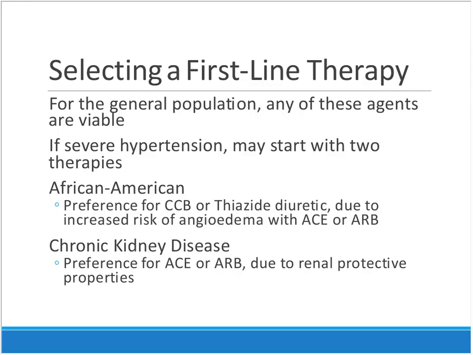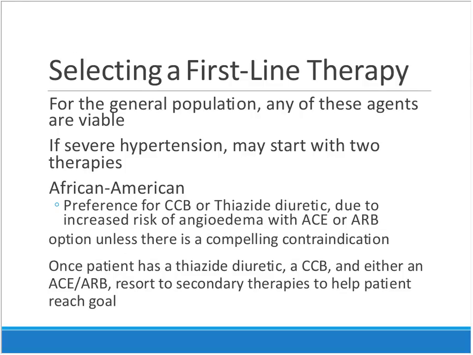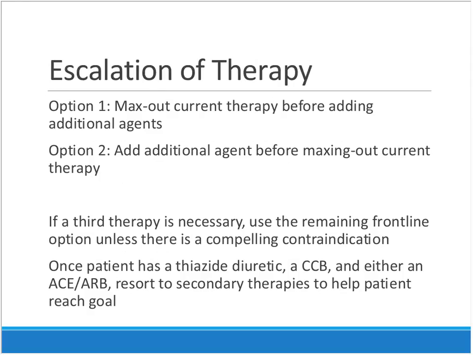Some of these medications actually are not great to pair up with diabetes medication. So again, we have a large number of patients who are diabetic in our state. Hydrochlorothiazide tends to complicate control of blood sugar, so that might not be a great first-line option for us to pick. So there are a lot of things to consider before we select one of these medications. So the goal is that hopefully with the use of one medication, we can get a patient into a therapeutic range on their blood pressure, but sometimes that's not the case.